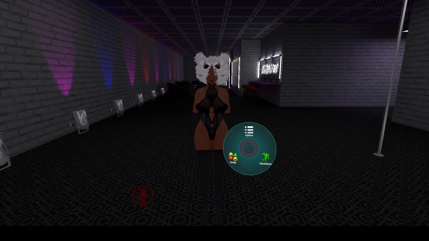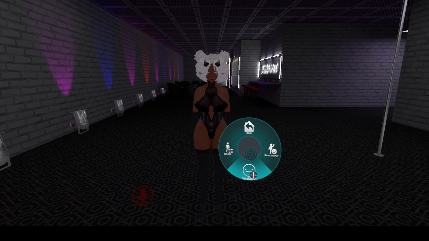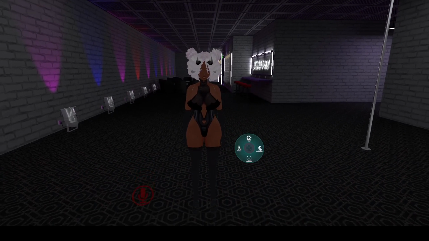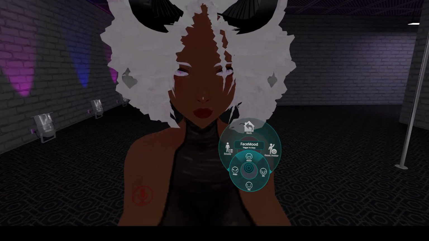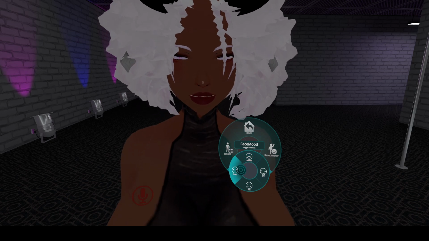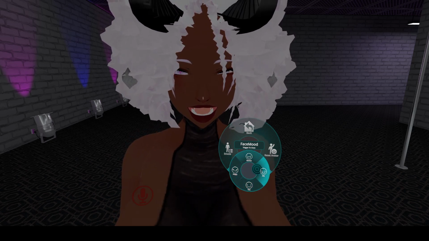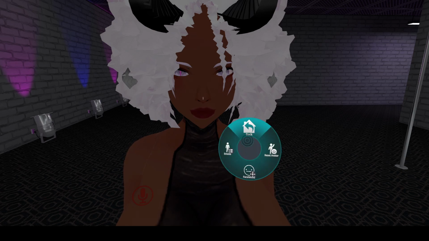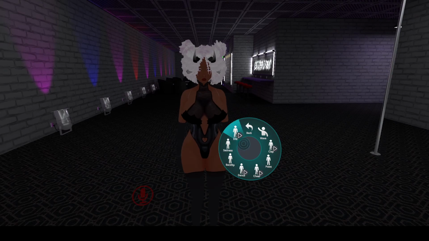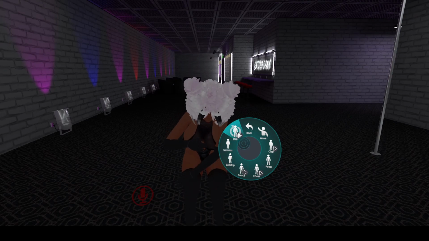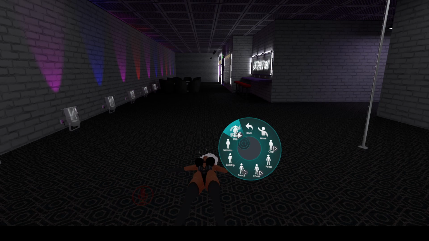Alright. And so the Vroid avatars, they come with a face move thing, which is funny. So you can change your face based on that. I usually just get rid of this though and replace it with the gesture faces. And then you just got your average emotes, which work.